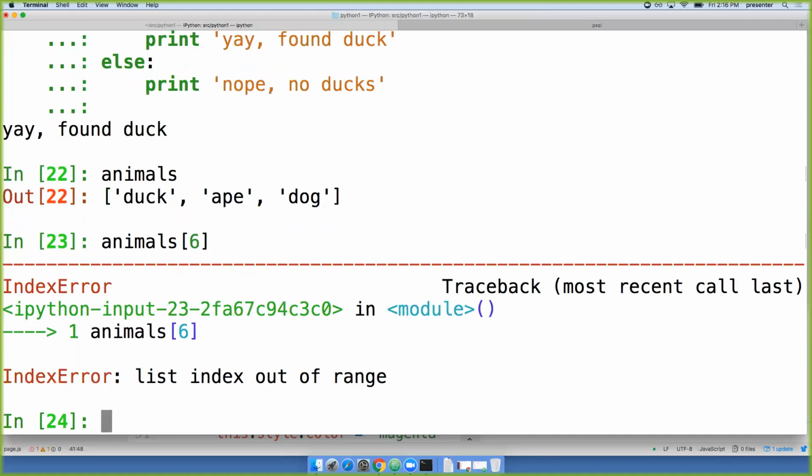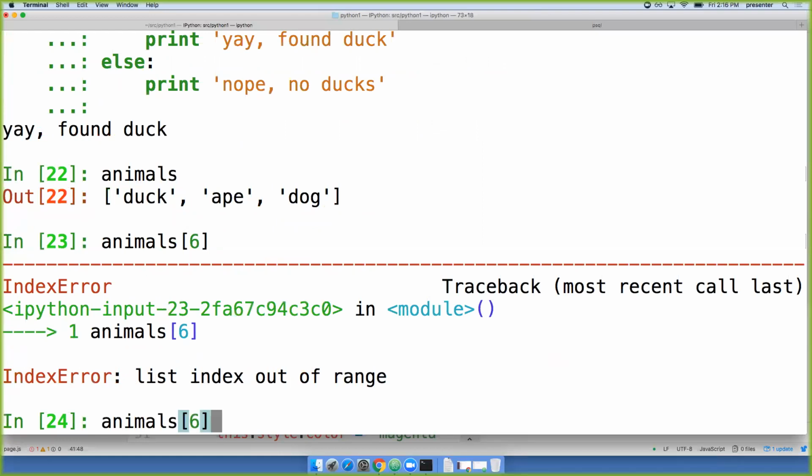Python throws an error, because there is no 6th element in animals. It doesn't have any placeholder or anything like that. It is what it is or it isn't. Straightforward.